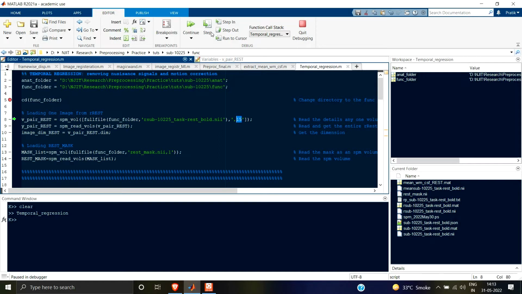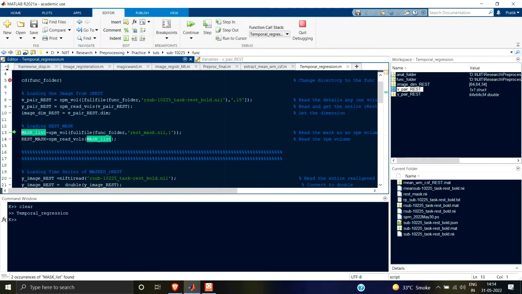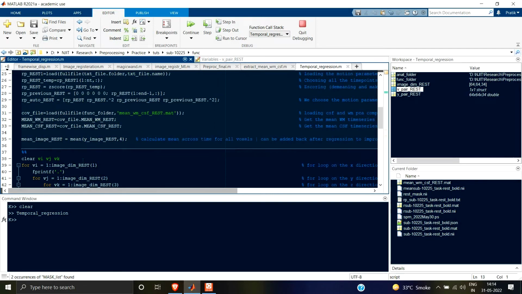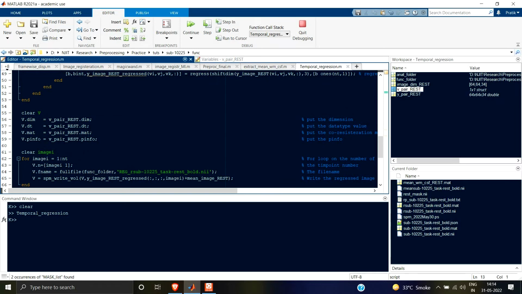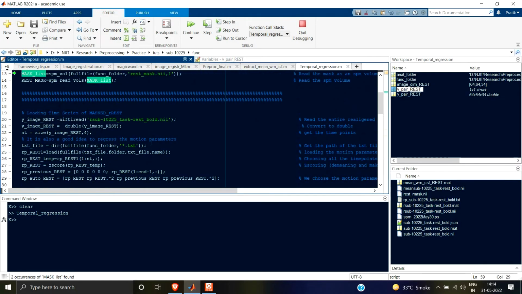I'll come back to this. Okay. So what we are doing is first loading the image using the SPM volume function. Then we are reading the particular volume and we are taking its dimension. Okay, this is it for now. I'll come back to this when I'm actually writing the header file.